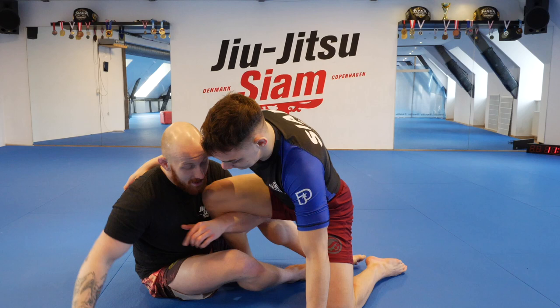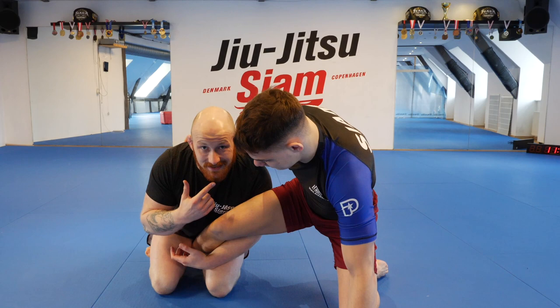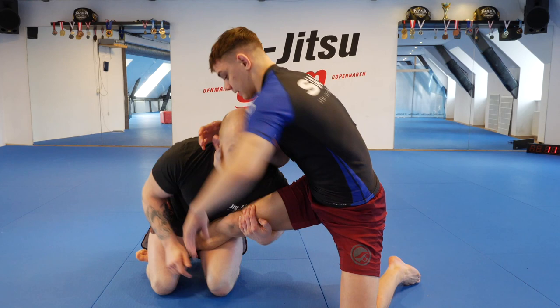Left foot is going to be on the mat, right foot I am going to lift and we are going to sit up to here. Still want to make sure that my head is high. Look how I am sitting — I am not in a regular dogfight or in a wrestling seatbelt. I am very low on the leg, so if Freik is going to try and turn and put me in a guillotine with that arm it is very hard — he is torquing his own knee.